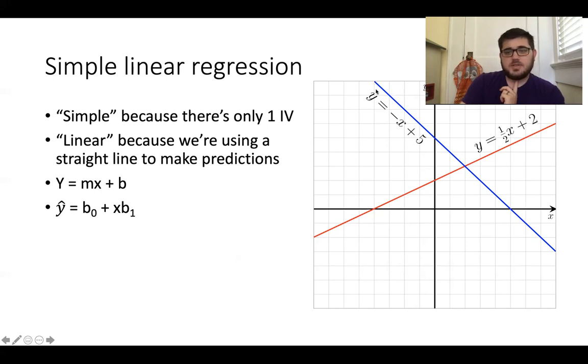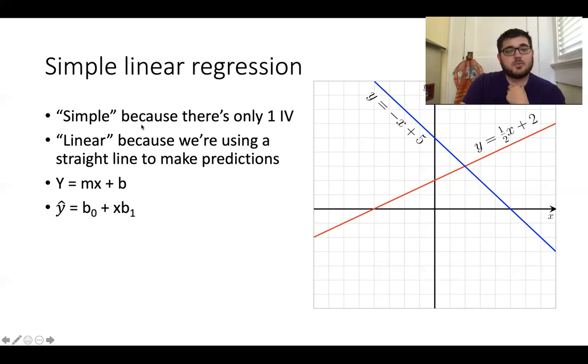This line is y equals negative x plus 5. It has a negative slope, it's going down, and when x equals 0, it crosses over at 5. Hopefully you have some familiarity with slopes and intercepts. It's really the slope that's the important part for this class. The intercept is not that important, but if the slope is positive, it's going up. If it's negative, it's going down. If it's 0, it's side to side, not really going anywhere. That's really the most important part for the purposes of interpreting simple linear regression analyses.